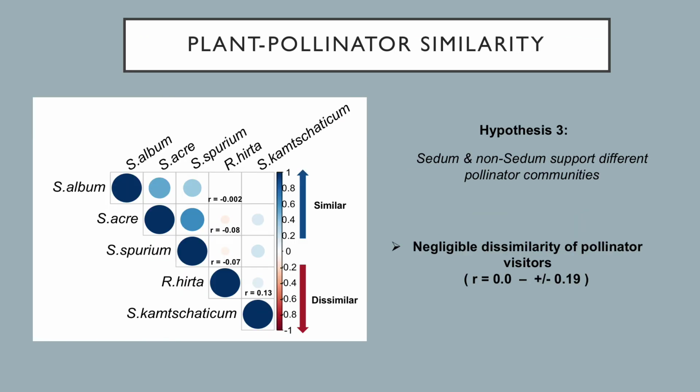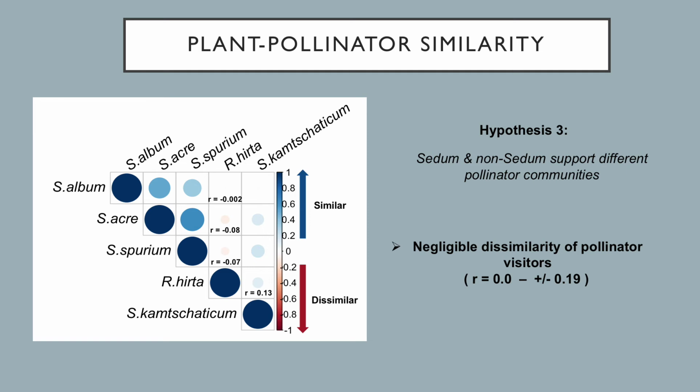After performing Spearman's correlation, we didn't find evidence that Sedum and Rudbeckia were visited by dissimilar pollinator communities, instead that they were only intermediate in similarity. This graph visualizes the Spearman correlations that we conducted. With increasing intensity of the blue, and the larger the circle is, means that the pollinators visiting each of the flowers is more similar, while increasing intensity of red and larger circle means that flower visiting pollinators were more dissimilar.